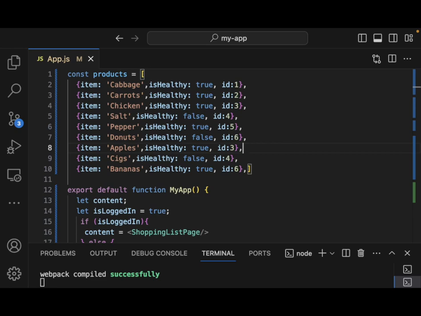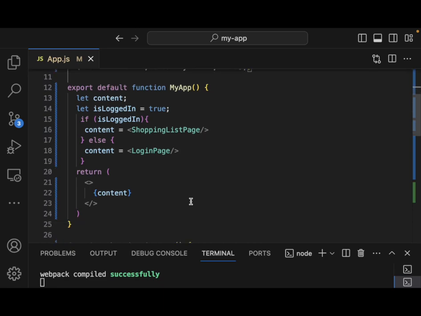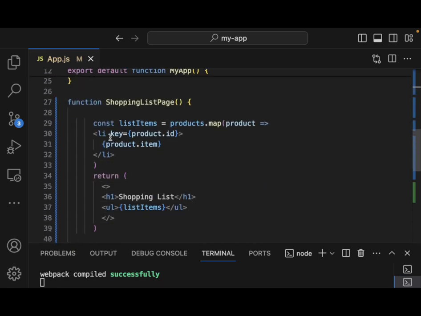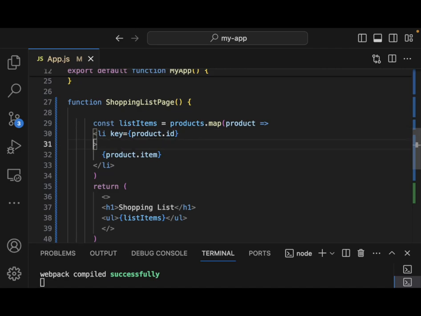Now what can we do with this? All right, well, we have gone on and we have added in this extra stuff, so we can maybe change in the color. We can add in some styles to it, okay? So if we go back down here to our list here, notice we have our key ID.